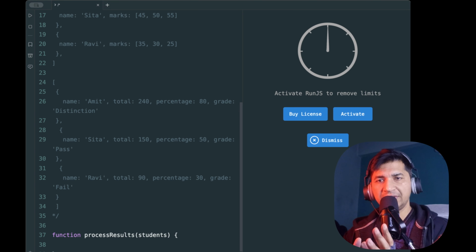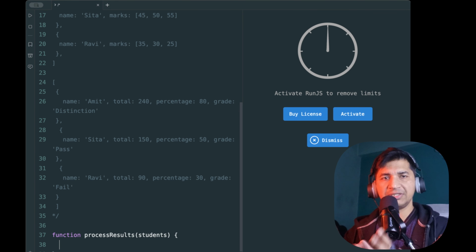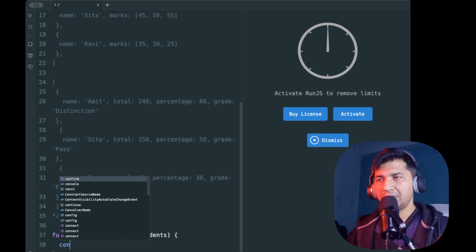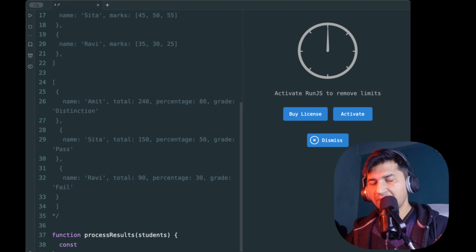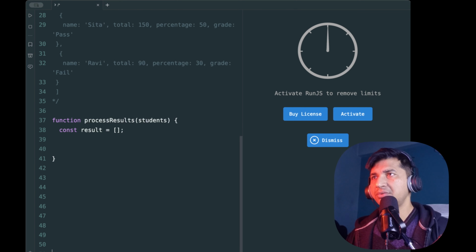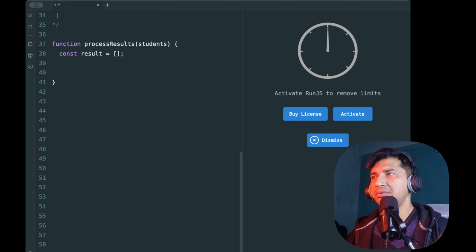So we will take a result array in which we are going to push our new, processed result. So const result, and this is an empty array.